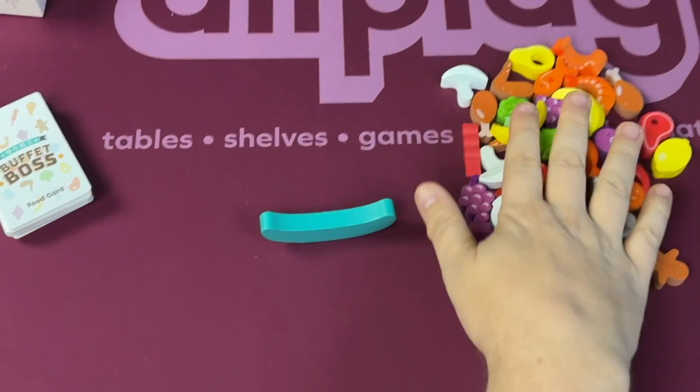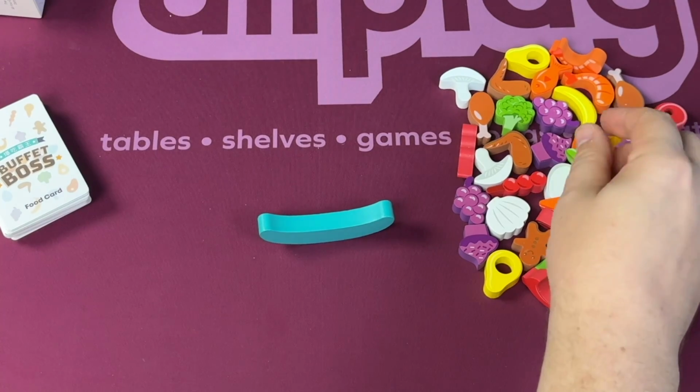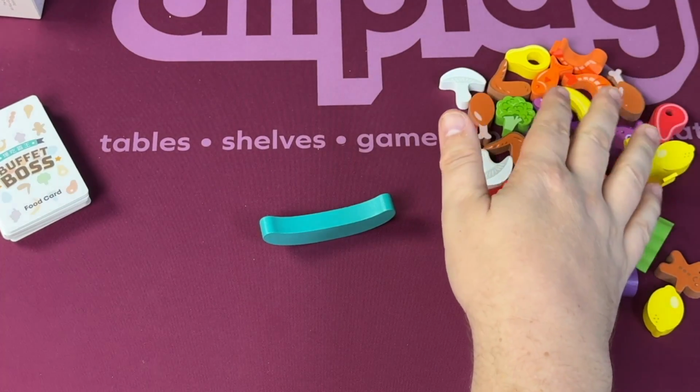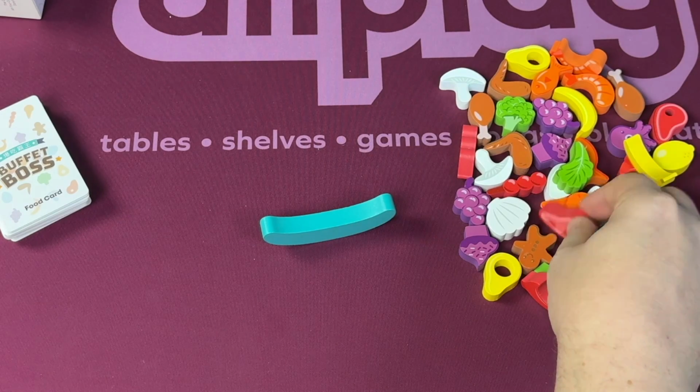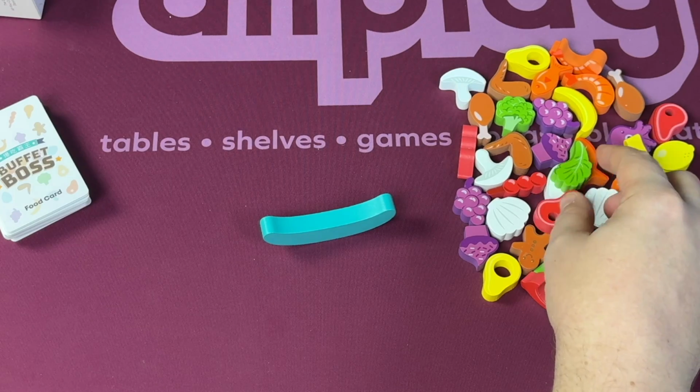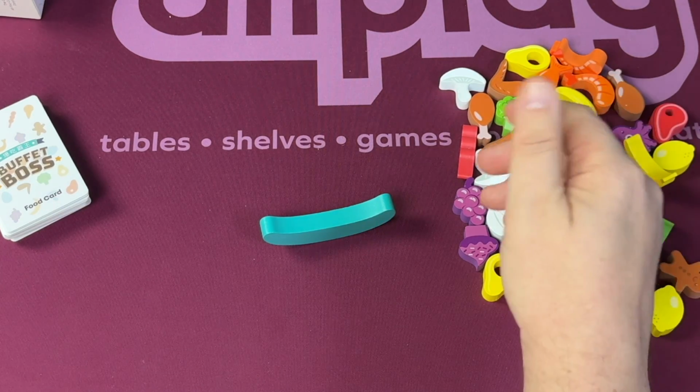Let me show you. There's a bunch of really, really nice food pieces here. Each person is going to get a plate. The food pieces are split into different food groups. The color does not necessarily correspond to those, but you can easily tell. You have meat, vegetables, dessert, fruit, and seafood.